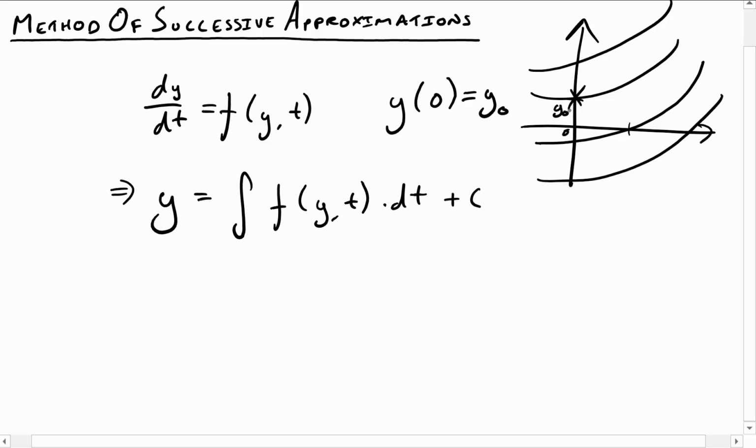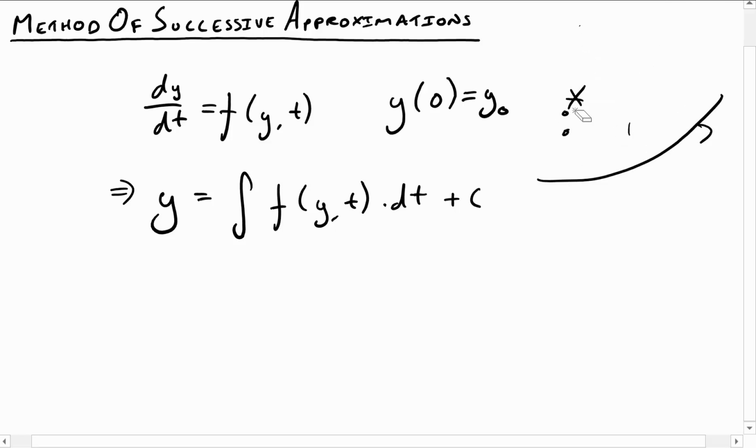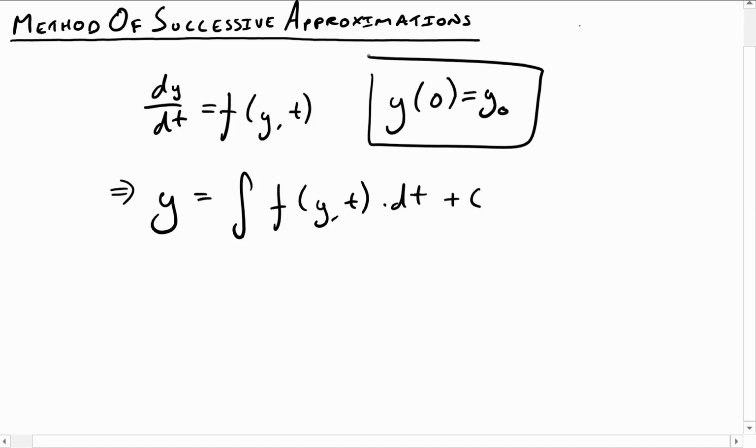But essentially, what we can do is, given 2 points, we can pinpoint exactly which graph we want. And that's basically what an initial condition does. I've spoken about that before, so I've gone through that fairly quickly. Okay, so the idea is that if we have an initial condition like that, then we can try and work out what this c is. Okay, and I'll try and show you how we can do that.